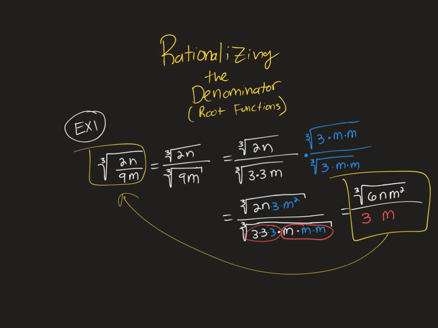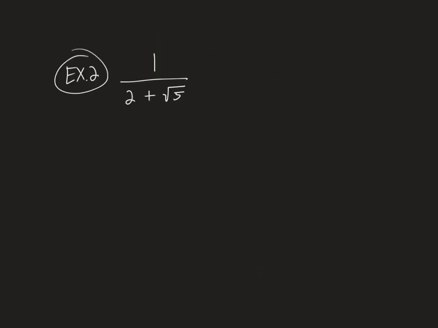So we'll do another one at the end of the video, but really just to overview, we cleverly multiplied by something that would get us three 3's because it's a cube root, and 3 m's because I needed 3 of them. And to do that, I had 2 threes, so I needed 1 more. I had 1 m, so I needed 2 more m's. So pause and think about that, and ask questions in class if you have a question about it.